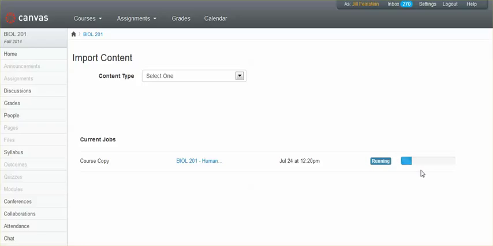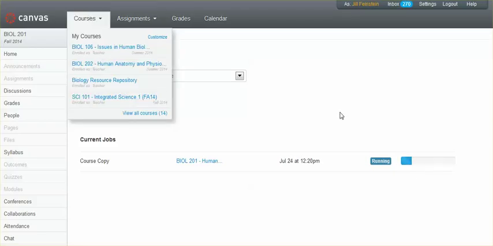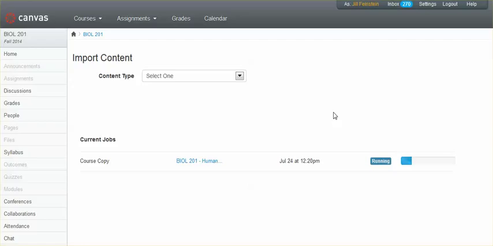If you get this and you're waiting, you do not have to sit on this page. You can go email students, go into another course and start copying content into another course. You can go out and do whatever you want to do, and this is just going to keep running. If you're curious to see where it's at, you can always come back into that course and go into settings and see where it's at, but otherwise this is just going to keep chugging along until it gets all your stuff updated. But for right now I'm going to pause this until it's done copying this course over.